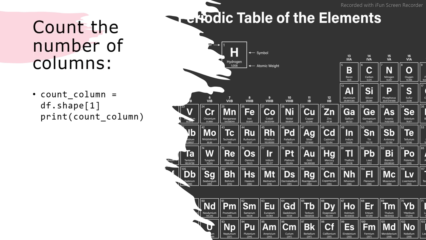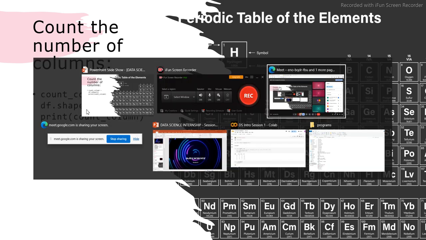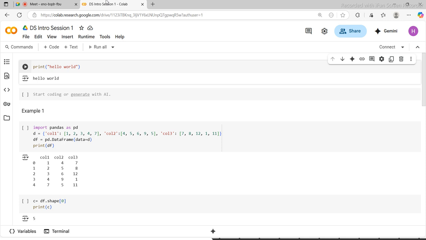And the next thing we are going to see is how to count the number of rows and columns available in the given table. Now we have created a simple table, and we are going to find out the number of rows and columns available in it. For that we have a function called shape. So columns equal to df.shape[1]. If you give 1, you will get the number of columns available in the table. Let's try to implement this and see whether you get the output.